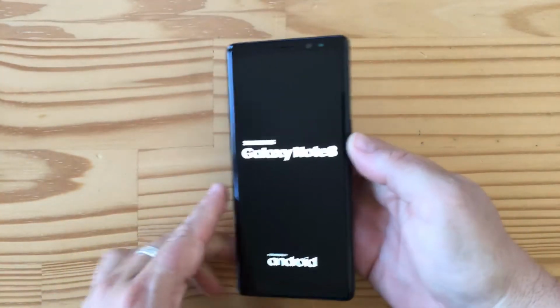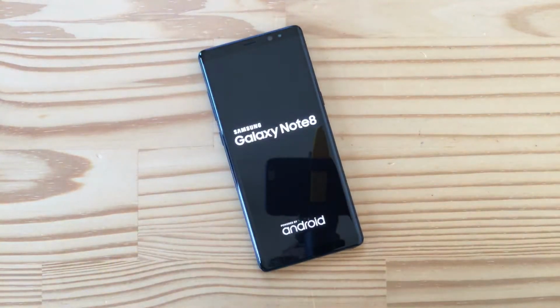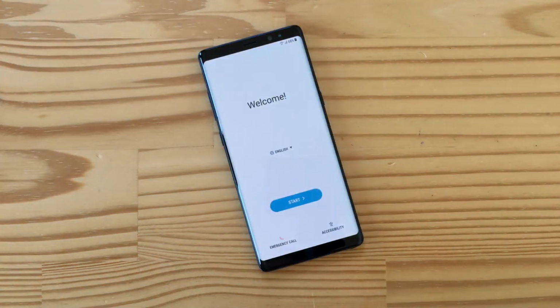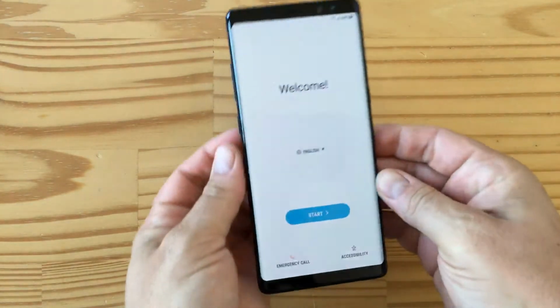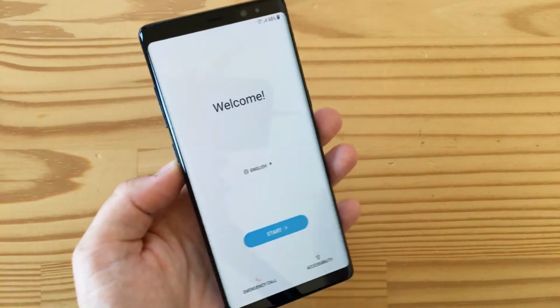All right, Galaxy Note 8, Android, of course. Look at this fabulously large display. And let's see if it's an unlocked or T-Mobile unit. We'll find out as soon as the splash screen comes up. Suspense is killing me, guys. All right. Well, I think it's an unlocked unit because it didn't show a T-Mobile splash screen, so maybe I lucked out. So there you go.